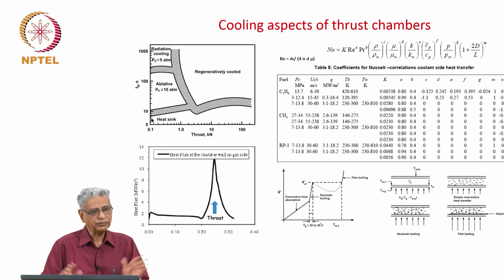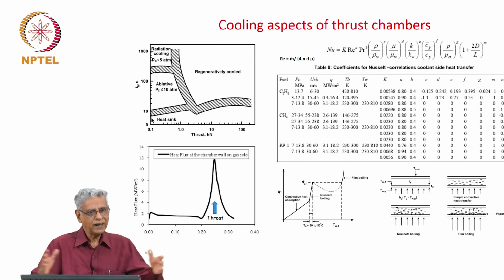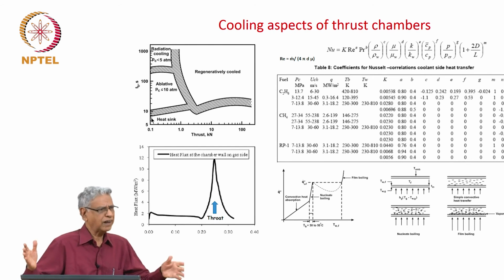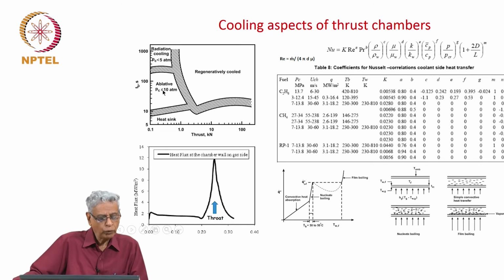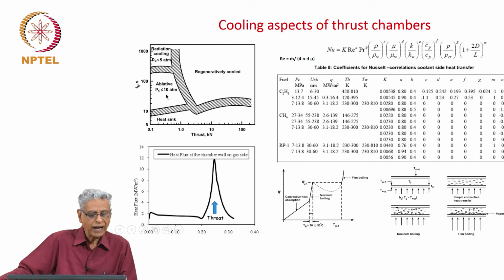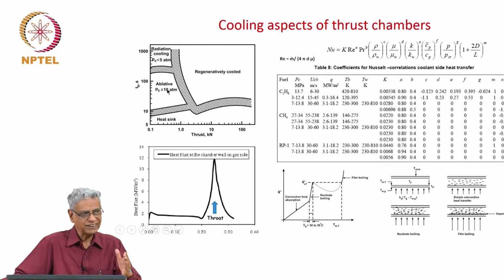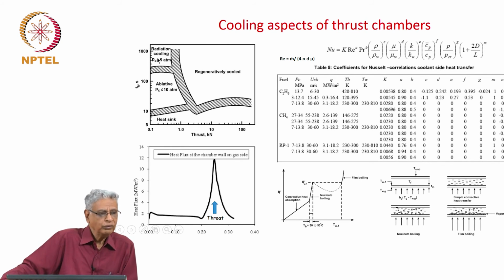As I told you in the case of the gas engine, the whole thrust chamber becomes red hot and radiates heat. It is okay for 100 seconds or 150 seconds, it is perfectly reasonable to have it. Pressures are not large, that is the reason. And if you go to the ablative domain, you have a larger temperature range. You can't have too high a pressure, because higher pressures mean higher heat fluxes, and it can't stand that. And if pressures are low, you can do radiative cooling as well, as I mentioned to you in the gas engine. With larger thrusts and larger burn duration, you have probably no choice but to use regeneratively cooled.